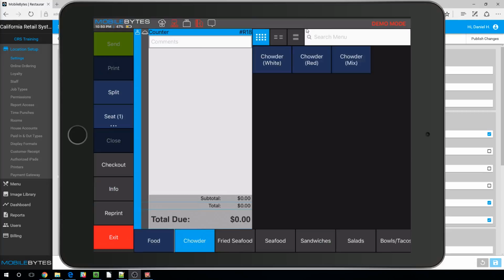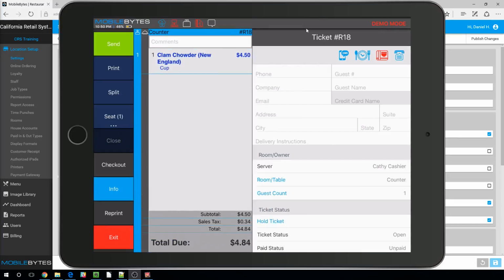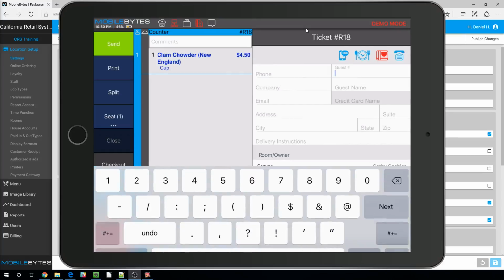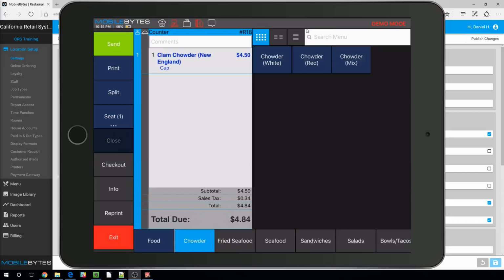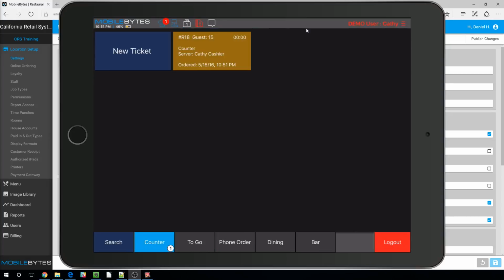So if I went into here and ordered a clam chowder and then I hand them a number, let's say I hand them a ticket that said 15, I can go ahead and go to the info panel, and in the top right where it says guest number, I would type in that number 15. So that will show up on the guest receipt and the kitchen print. So when you do need to bring it to them at the table, you'll know where to take it. After I do that, I can send that, and that shows up as guest 15 right there, and that shows up, like I said, both on the receipt and the kitchen slip.